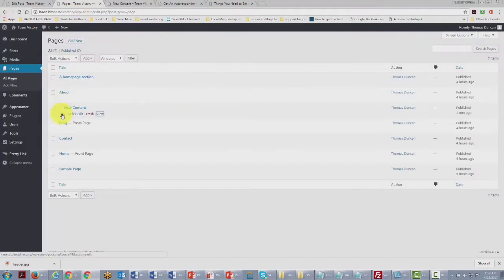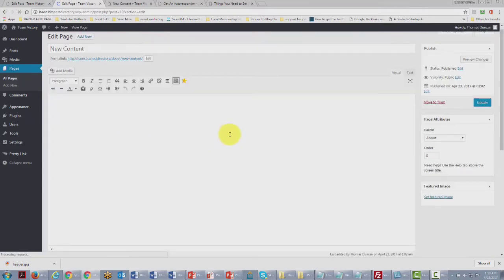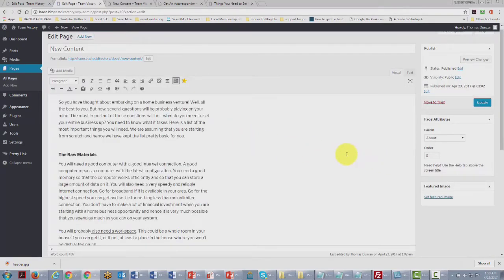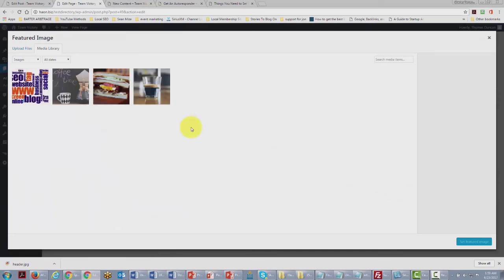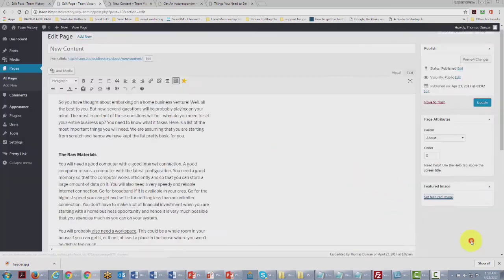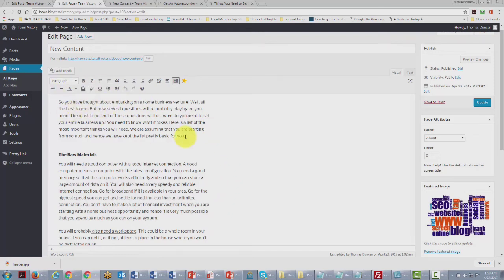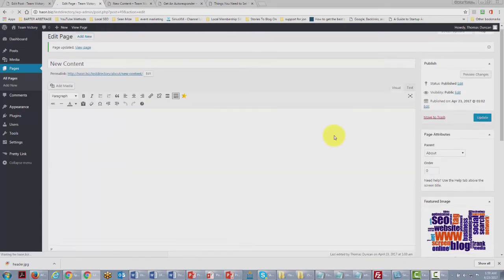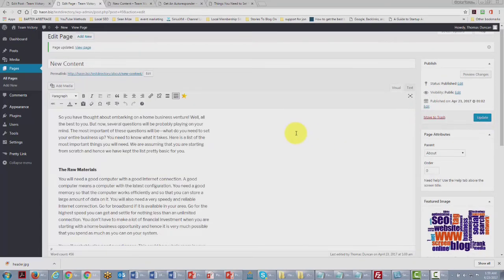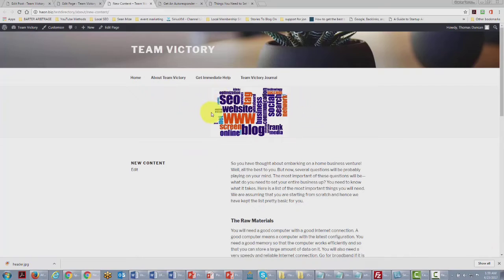Now, there's one other aspect to our post that we'll need to take a look at. And what we can do is we can actually set a featured image that's going to appear at the top of our content. And so we can go and click this link and we can feature our content. Now, it's not going to appear inside of the text as we did before. It's going to appear on top. So what we're going to do is we're going to click Update. And now we're going to take a look at our page. And you can see now that our page features the image at the top. So this is another alternative for you as you consider how you want your content to appear on your pages.